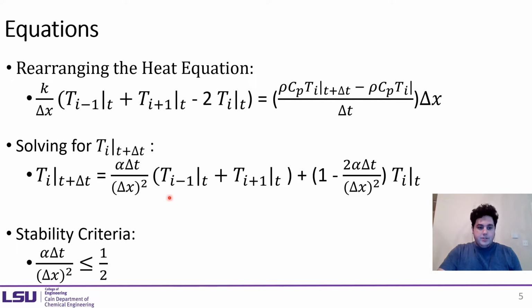To help further simplify the equation, we can use the stability criteria listed below. Since it's a 1D problem, we know that it has to be less than or equal to 1/2. If it is not small enough, solutions may oscillate and diverge from the actual solution. Another important thing about it being 1/2 is it allows us to simplify the equation by getting rid of this part, so all we are left with is this side right here.